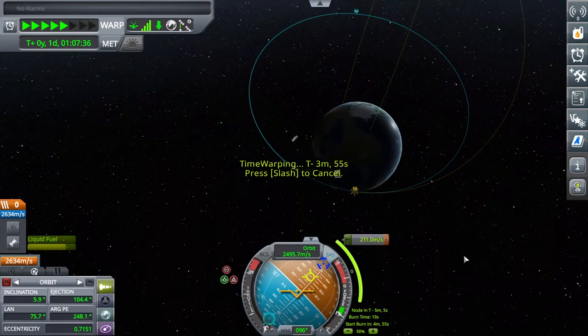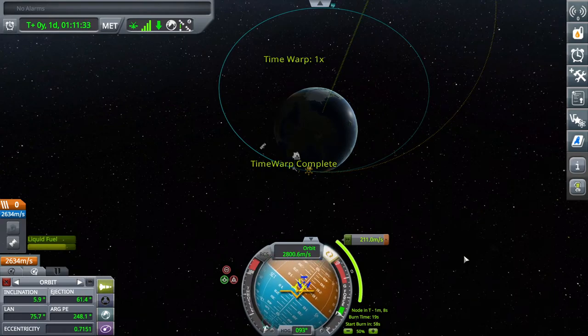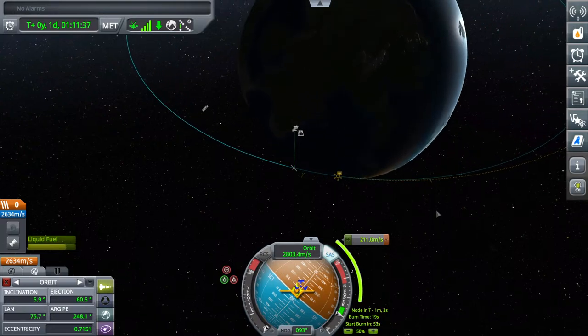Use radial in and out to get you super close, then fiddle with normal and anti-normal. Yeah, DV burn loss. Good point. I'm lagging again. Line of sight due to plasma. Be right back. Interesting. Okay. I don't know what that means.